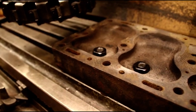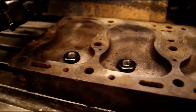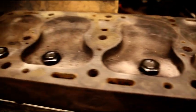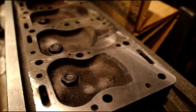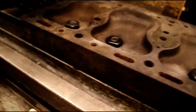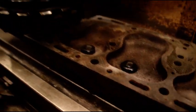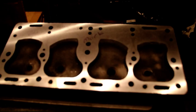I've got Mark's cylinder head next, and like just about everything else on this project he sent to me, it's kind of a disaster. I'm having a hard time getting this one set up — I've got shims everywhere. I've got it as flat as I possibly can; we'll take a pass and see what happens. We're three-thousandths into Mark's cylinder head now, cleaning up very nicely right here and right down the end, but there's a large hollow in the center. We're just starting to scrape on that side, so we'll take another two-thousandths and see where we get.